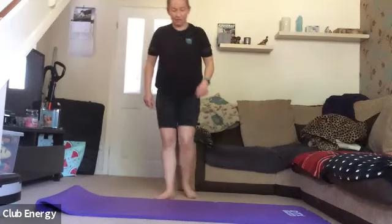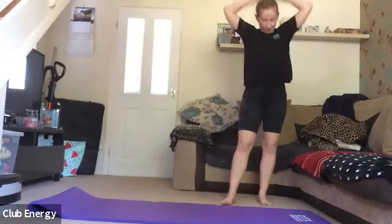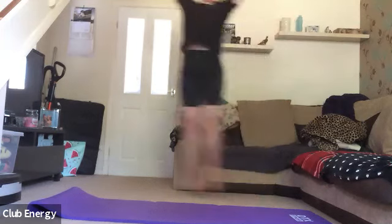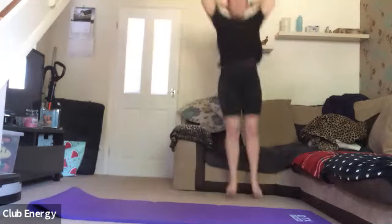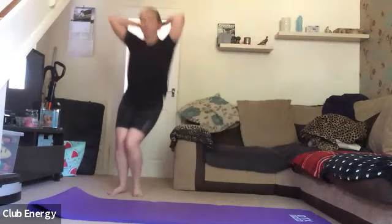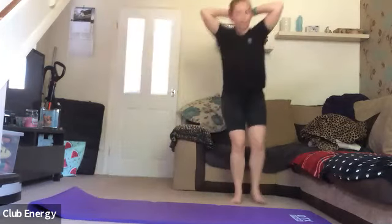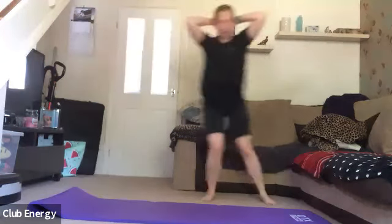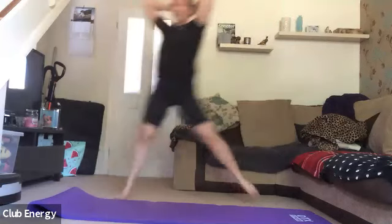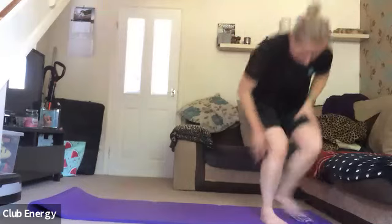3, 2, 1. Surrender jumps. Pick a side to start. 3, 2, 1. Jump. Jump. 5, 4. That's your simplify. 2, 1, well done. Down to the floor, sit up punch.